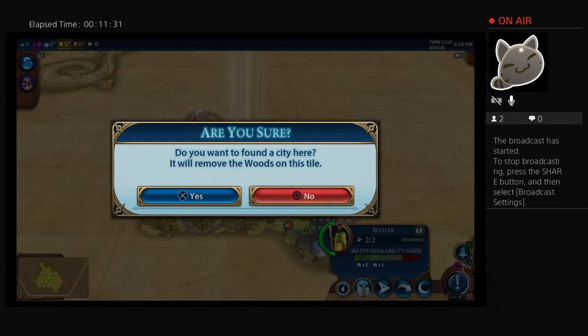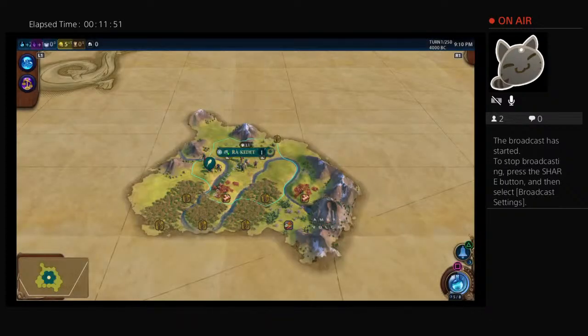Is that really going to be that big of a deal? What, remove the woods? Yeah, because it's saying it'll remove woods if I place my city on this tile. It will always ask you if there's something else there if you actually want to do it. Woods are generally good production, but I always want to put... Or you want to put your city here? Yes, I don't care. Oh, yeah.